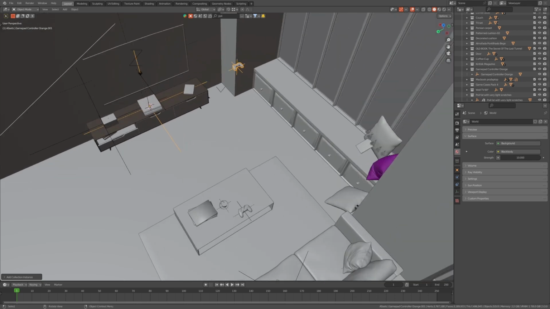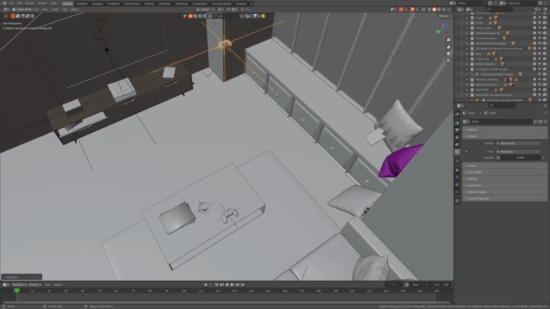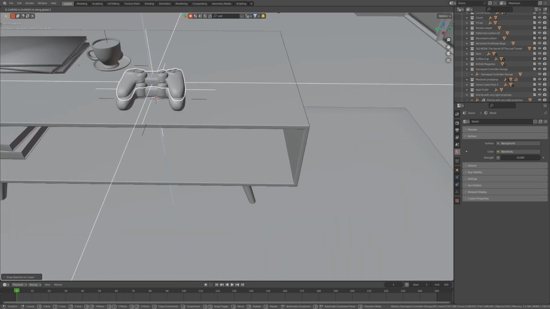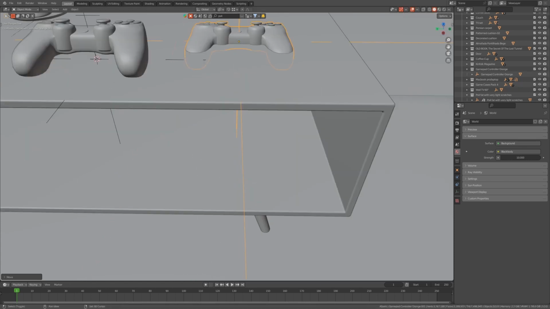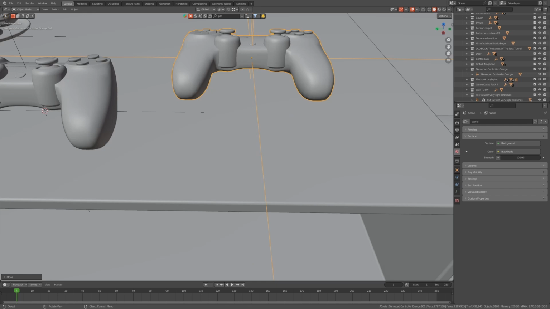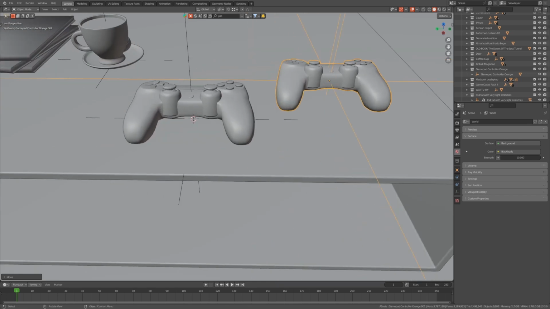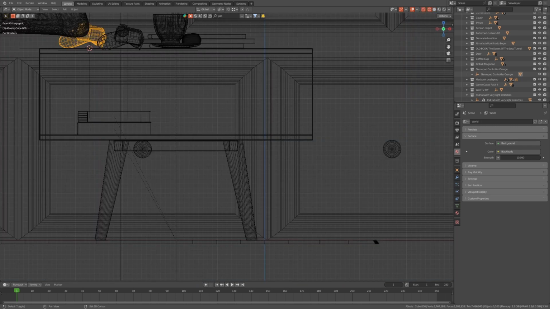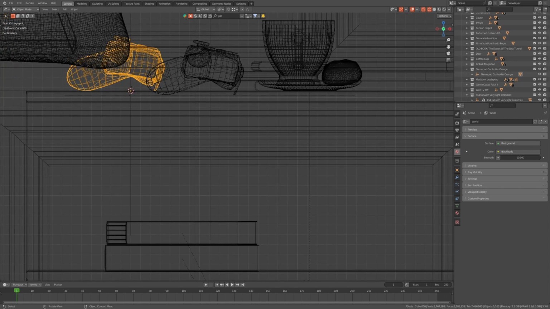So it has created its instance, but it's not right in the place. What has happened is the origin is right here and the object is right here. So what we can do is we can say origin to geometry. So the origin is back onto the geometry, and then we can select this and make a cursor, and then let the selection go to the cursor, and as you can see, it is right onto the place, but it does get separated because here the origin is the object's center, while here the origin is at the pivot point, or where the empty is. So that is that, and it looks the same.